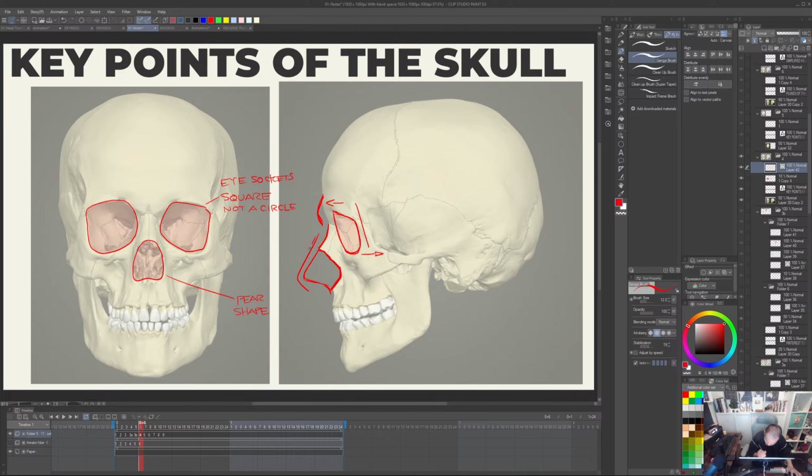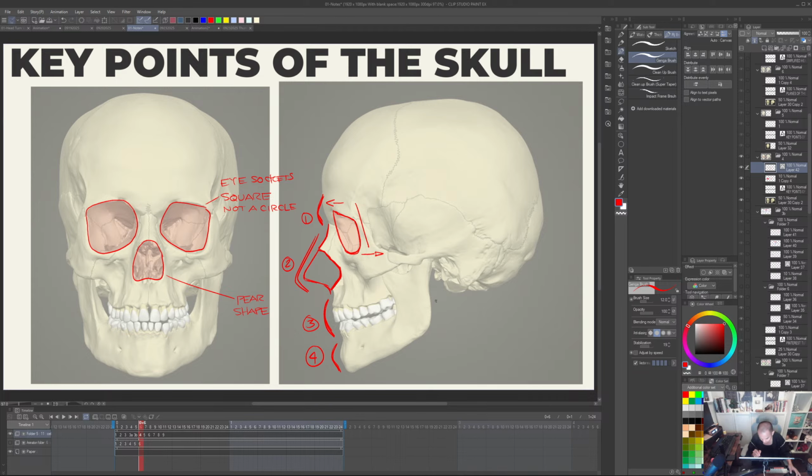We can see a bulge right here at the nose. We can even see a bulge right here at the mouth, and then at the chin, right? So one, two, three, four. There's four bulges that you have to consider when drawing on the profile view, right? And again, this is for the mouth, this is for the chin, this is for the nose, and this is for the brow area. So those are key areas that you wanna think about, key points of the profile.